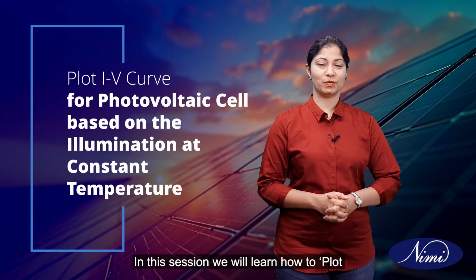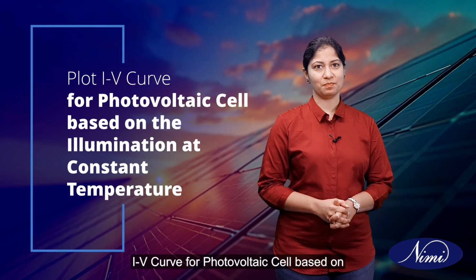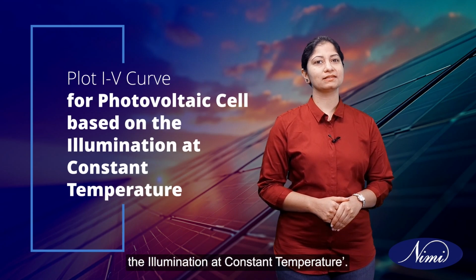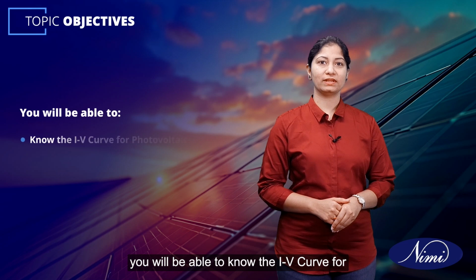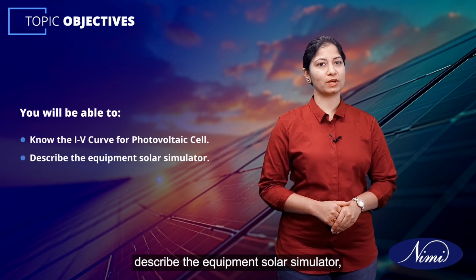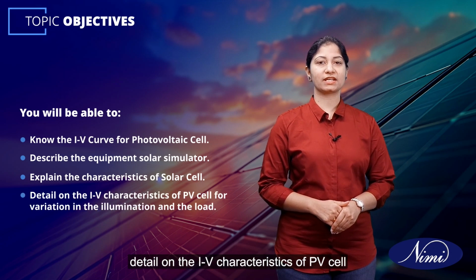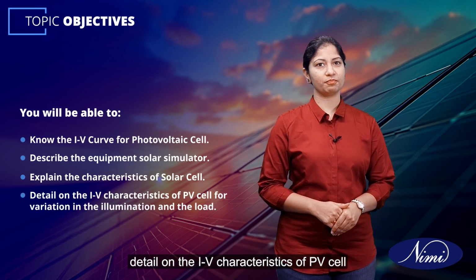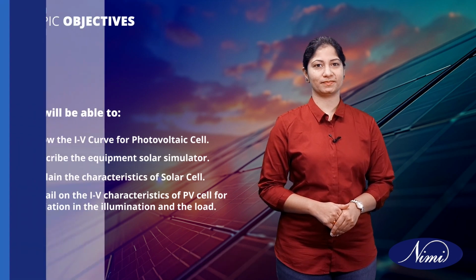In this session, we will learn how to plot the IV curve for a photovoltaic cell based on the illumination at constant temperature. At the end of this session, you will be able to know the IV curve for a photovoltaic cell, describe the equipment solar simulator, explain the characteristics of a solar cell, and detail the IV characteristics of a PV cell for variation in the illumination and the load.